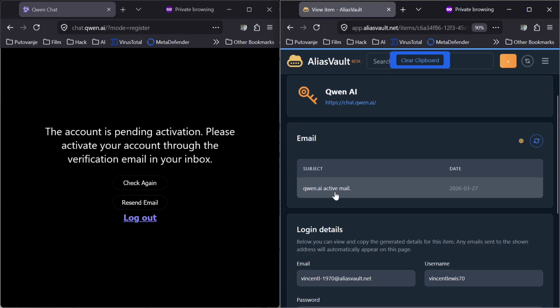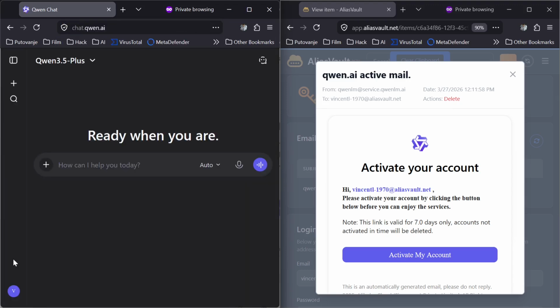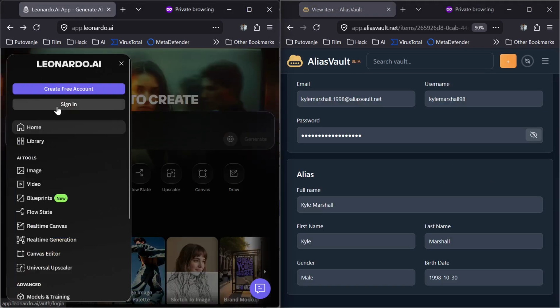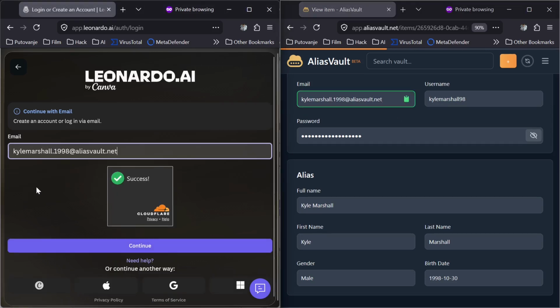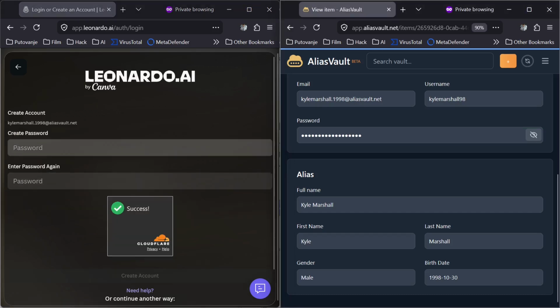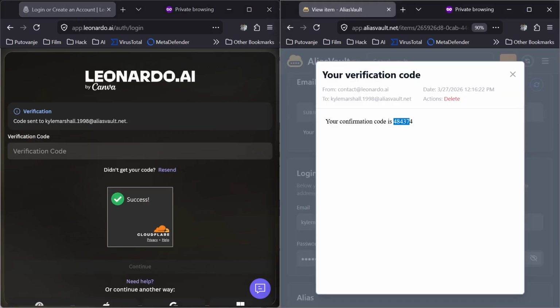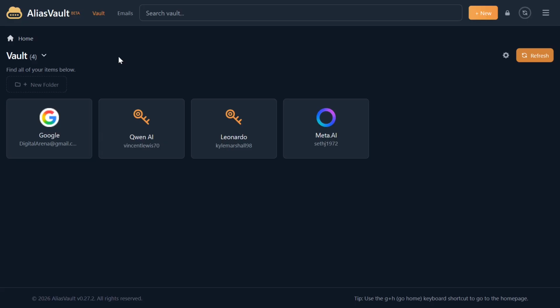This is the biggest advantage that this application offers: the ability to create an unlimited number of email aliases and receive emails directly within the application. This way, if any of the used email addresses are compromised, you can simply delete it and generate another one. Your main email address that you use, for example, Gmail, Proton, Yahoo, or similar, remains untouched, meaning it is protected, and you will not receive unwanted messages as it is in no way connected to the accounts you create using AliasVault. You can view all received emails by clicking on the Emails option.